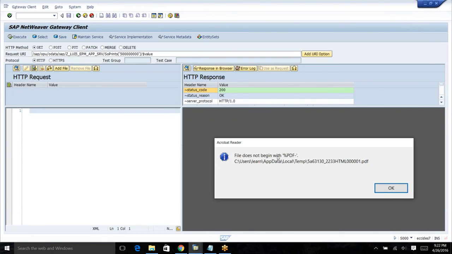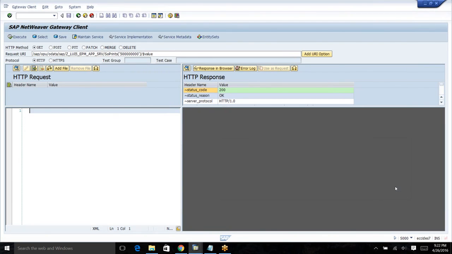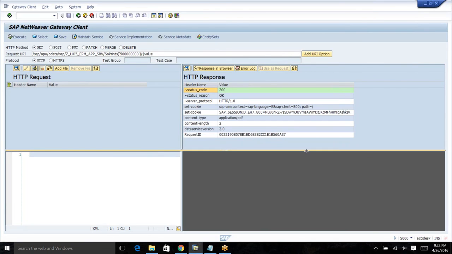So it gives you the PDF, but since we have passed some junk data, it could not understand what the data is. But if we prepare a PDF and give the string, it will display the PDF here.